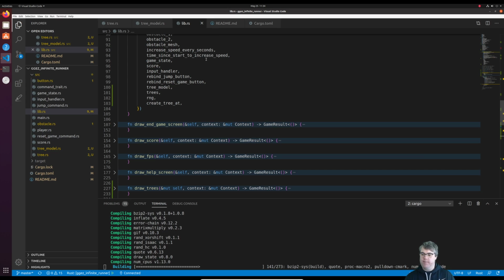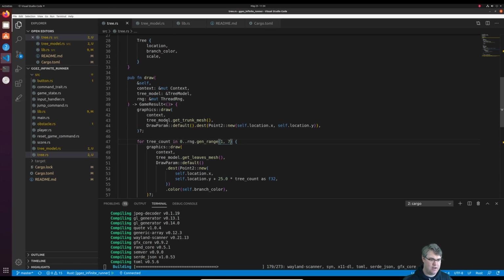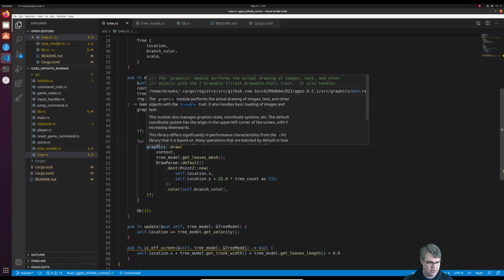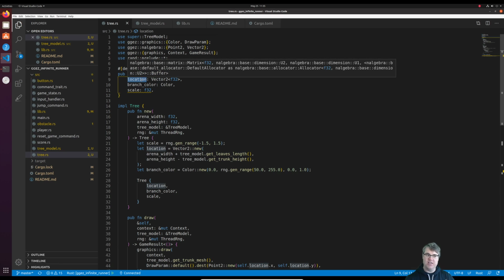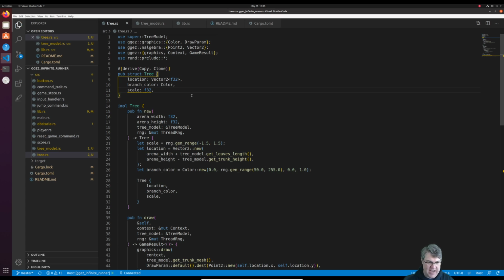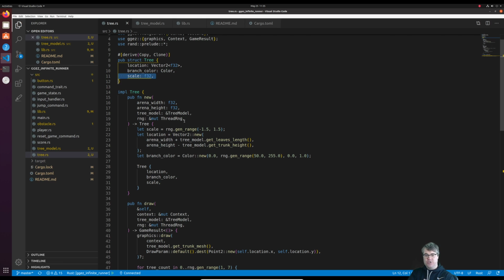We're implementing the flyweight pattern, specifically the flyweight pattern with a bunch of trees. So we have a single tree model that has all the unique things about a tree. You can see that here. It'll surprise us when it starts playing. The width, the height, the location of where it is, the color of the branches, and we're not even using scale for this. I think we can even remove that potentially. That reduces the size of each tree down quite a bit.